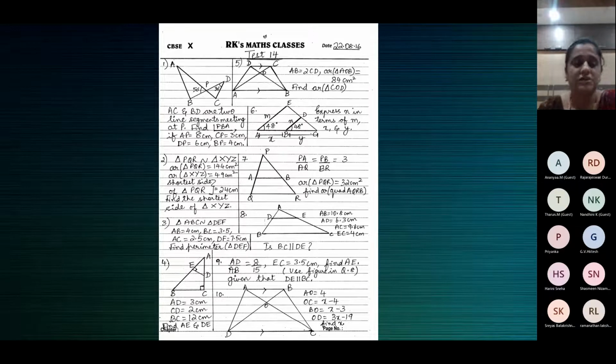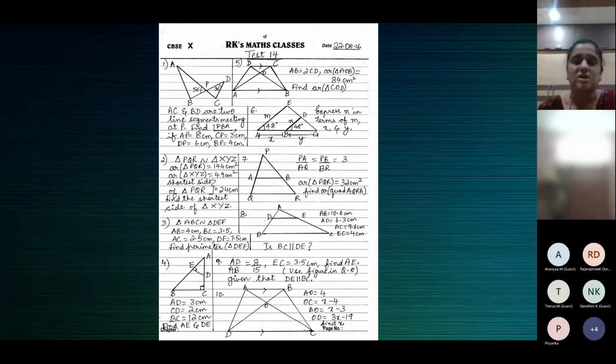All right, next one. See the fourth one. There's a right triangle, and inside that there's another right triangle, and some sides are given to you. Find AE and DE. So here the only thing is you'll have to show that the triangles are similar, and then write the ratio of their corresponding sides. We know that in two similar triangles, their corresponding sides are proportional. Show that the triangles are congruent. Oh, sorry. Show that the two triangles are similar. Then write the ratio of their corresponding sides, substitute the values, and find the unknowns. That's all. Do it.